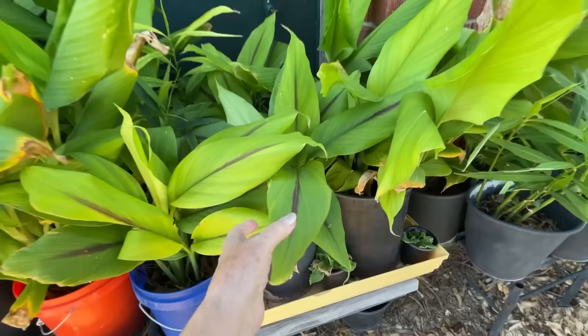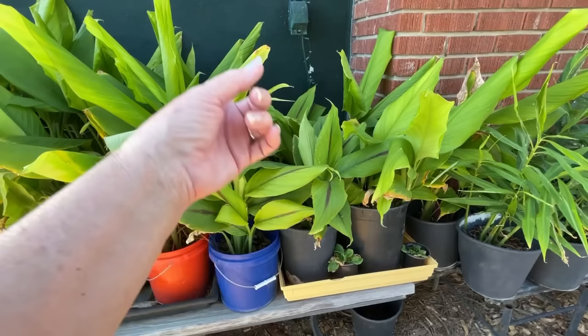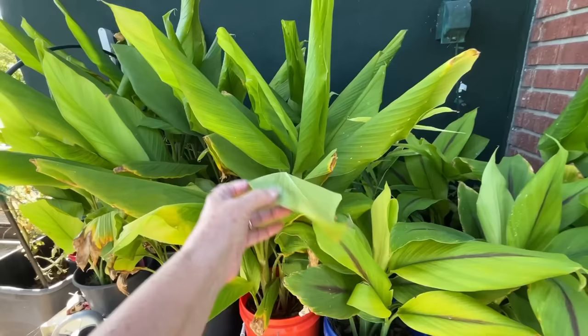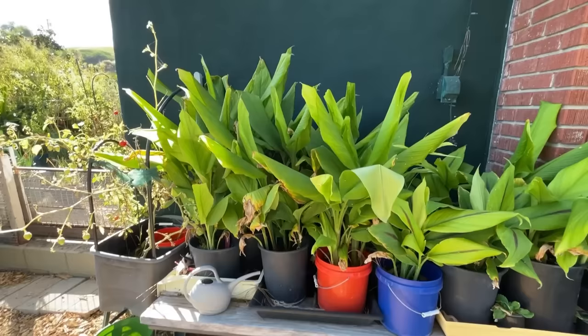This is the black turmeric — see the stripe? I've got one here, one here, and one more back there. There were so many pieces of black turmeric I put it back there, but it doesn't taste that good, to be honest. I'm quite happy with the orange turmeric — a lot of people call it yellow, but ours grows so beautiful and rich in orange. They don't like anything but morning sun here. But now we know we can grow it in the chair garden.